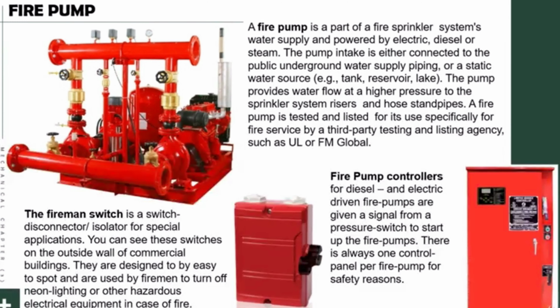Also, this is a fire pump. What is a fire pump? A fire pump is a part of a fire sprinkler system's water supply, and is powered by electric, diesel or steam. The pump intake is either connected to the public underground water supply piping or a static water source like a tank. The pump provides water flow at higher pressure to the sprinkler system riser and hose standpipe.